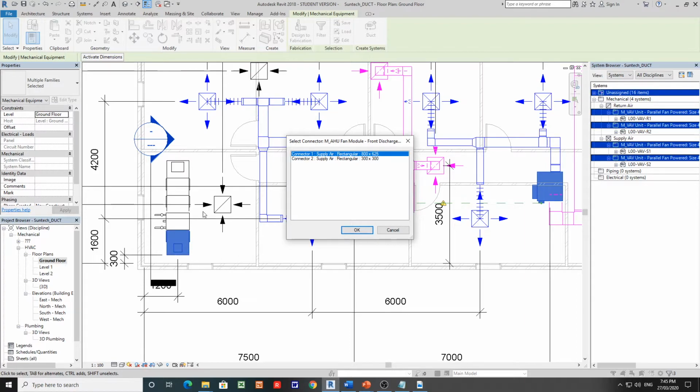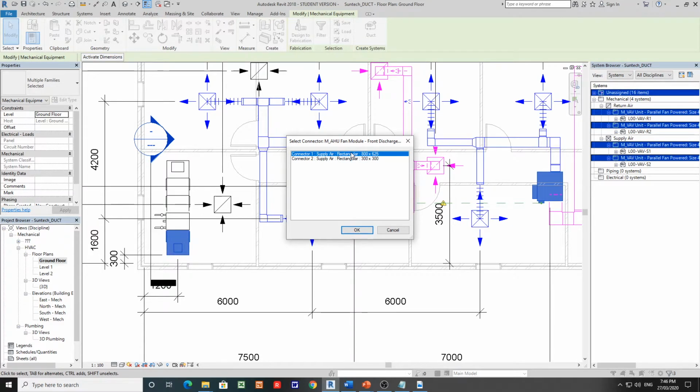Okay, now for this particular fan unit, we need to select the air to be coming out from this square hole. This square hole has a dimension of 300 by 300. So you cannot select 800 by 625 because that is the other hole, the other connection that connects to the rest of a component.